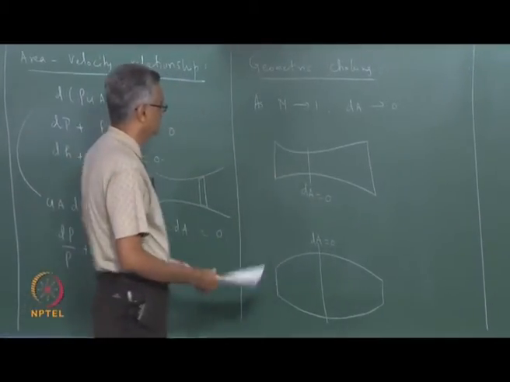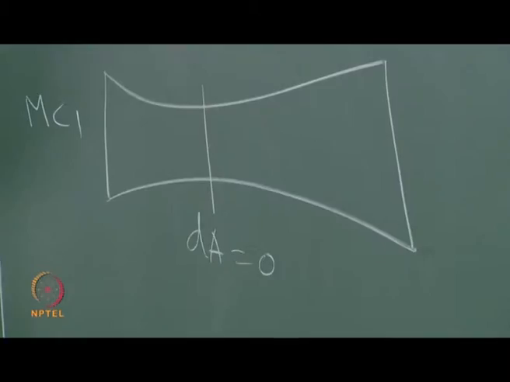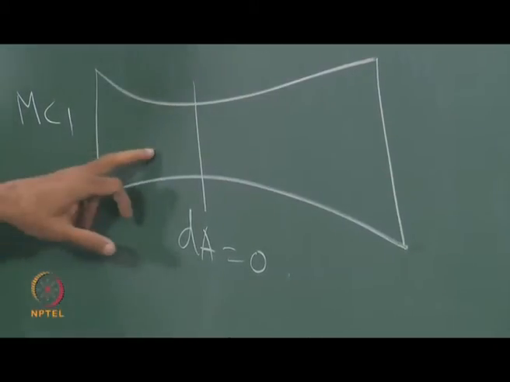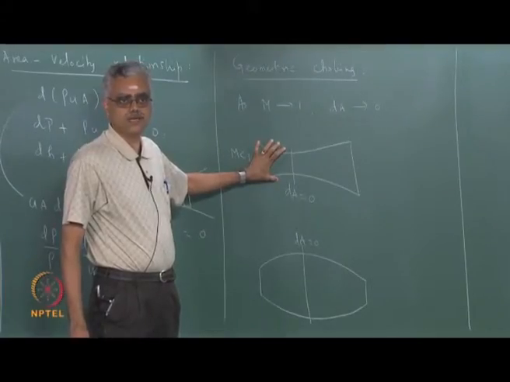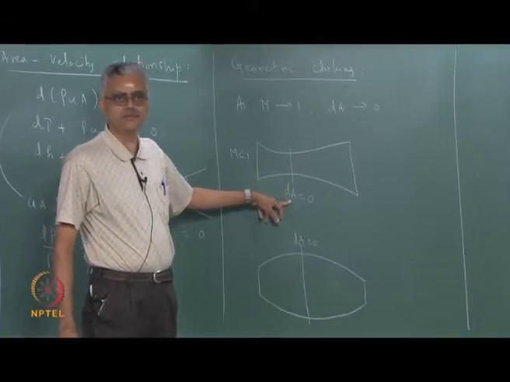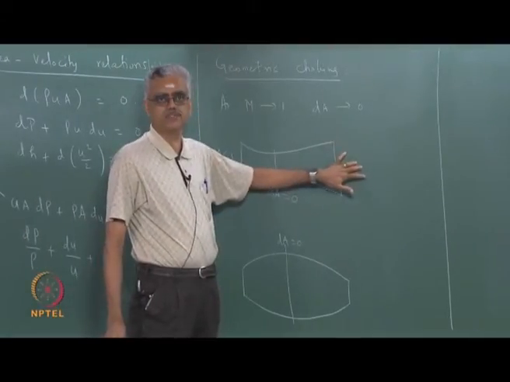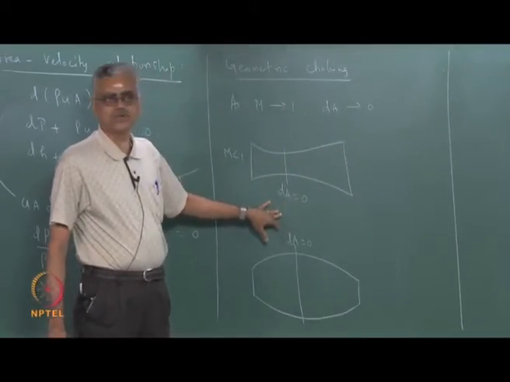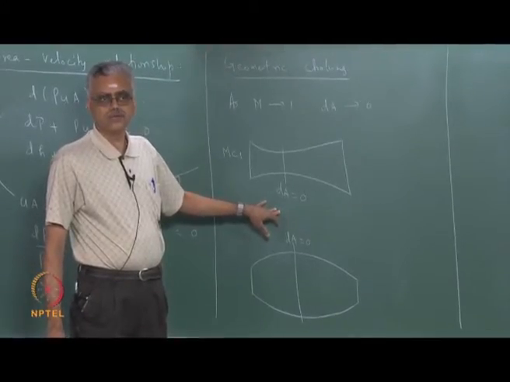Let us start with the first case. Let us initially say that M is less than 1. So the flow enters this passage with a subsonic Mach number, and then what will happen to the Mach number as it goes through a converging passage? The Mach number increases, the flow accelerates, as it is a subsonic flow. So it is possible for me to accelerate to M equal to 1 here, and then from here onwards the flow will decelerate or accelerate depending upon the back pressure conditions. But it is possible for me to have M equal to 1 here. Do you understand that?